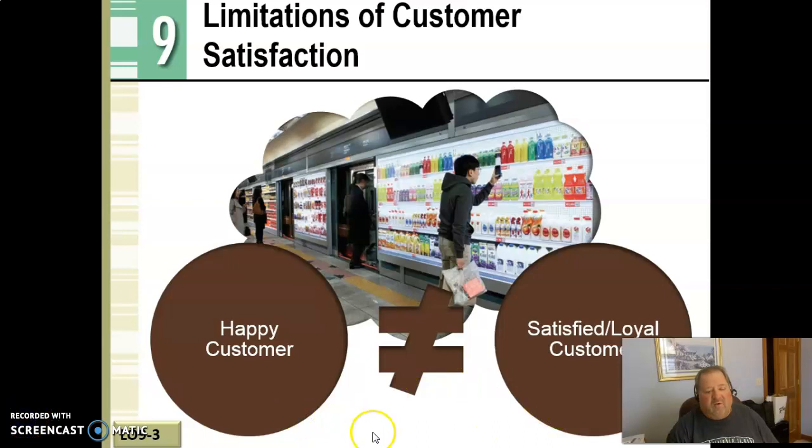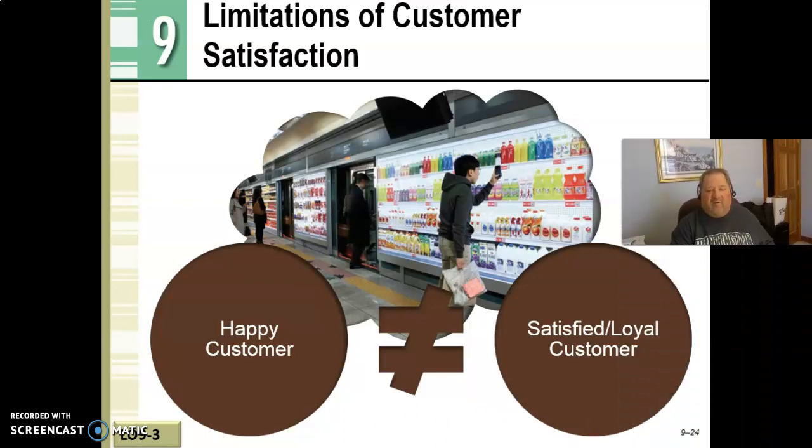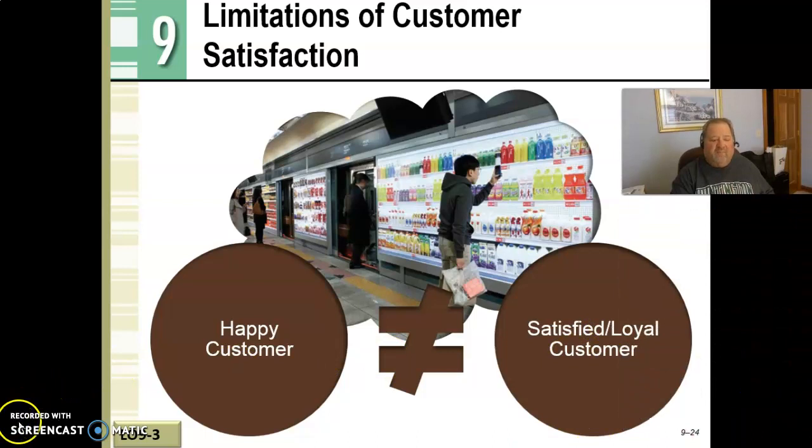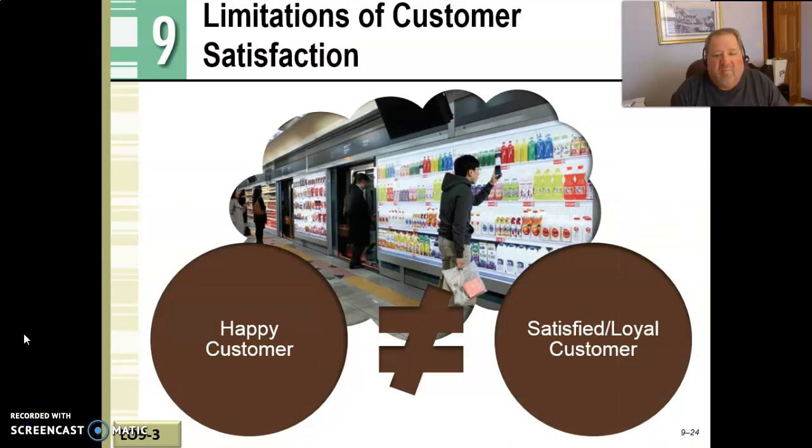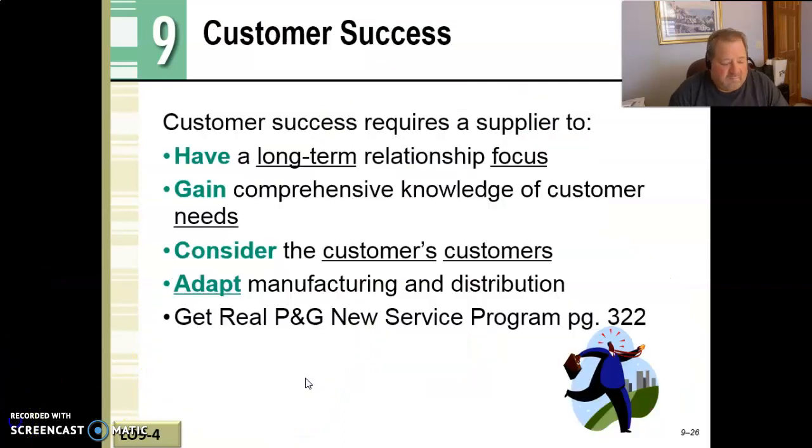So here's an equation for you to look at and think about. A happy customer does not necessarily equal a satisfied or loyal customer. Why is that? A customer may be happy, but as soon as they become dissatisfied or another provider enters the market that offers slightly better price, slightly better service, we may lose that customer. So just because they're happy now doesn't necessarily mean that they're going to be loyal, or that they're totally satisfied.